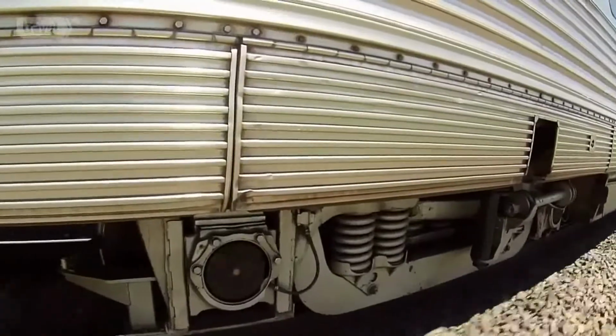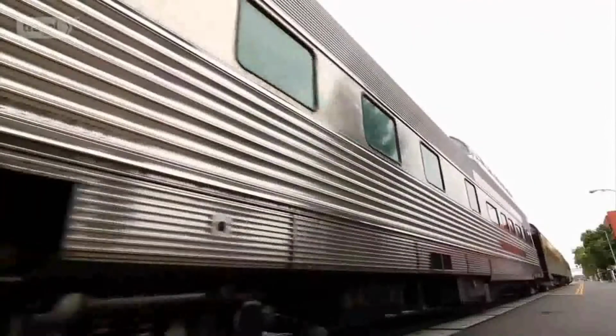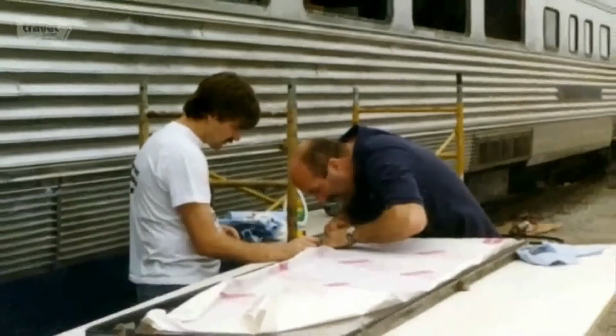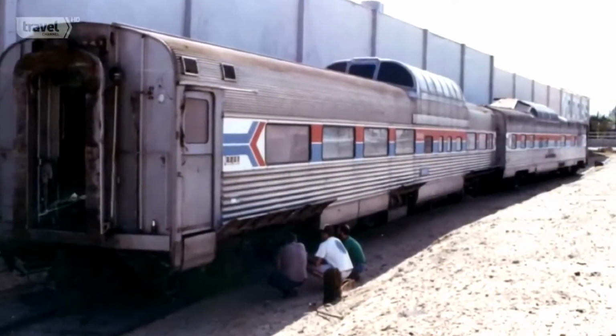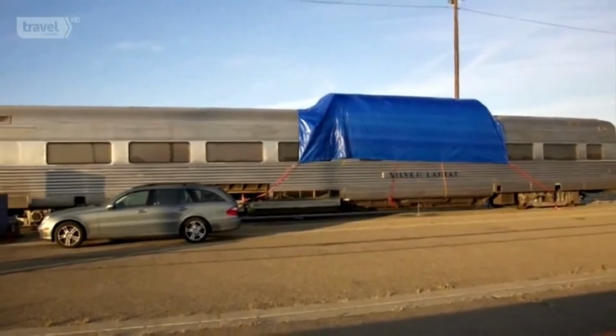The Zephyr was first retired from the rails in 1980. And Bert says these beautiful cars were in desperate need of repair. They were really rough, all of them. At some point during its retirement, there were transients that were in here. One pair of chairs had been burned. Amtrak welded the doors shut, welded bars over the windows in an attempt to prevent that from continuing. And I guess they were successful. It took us a day or so to get into the car, too.